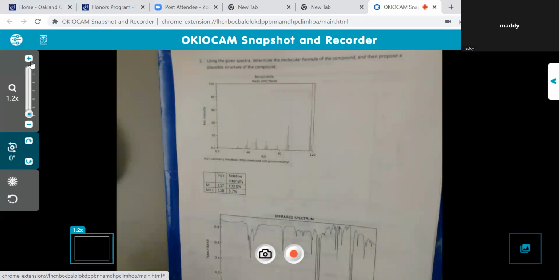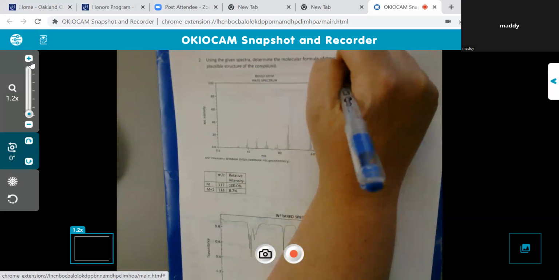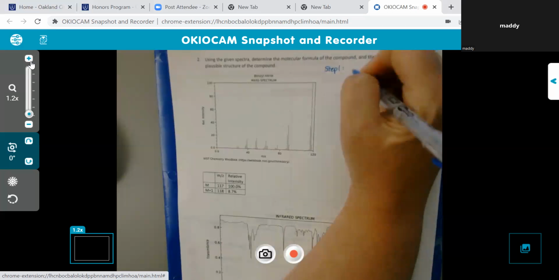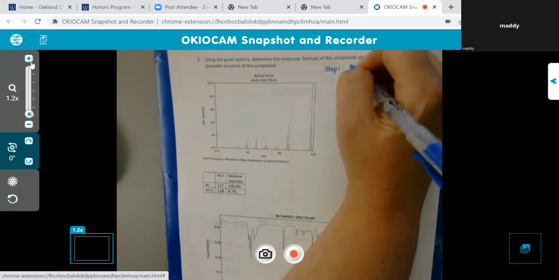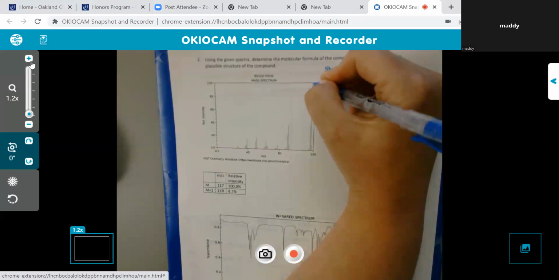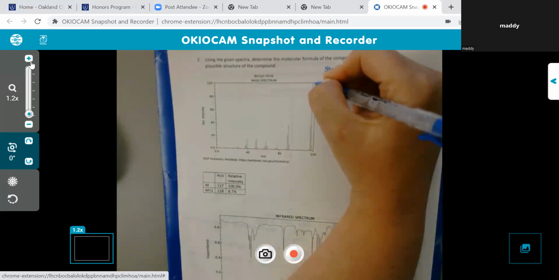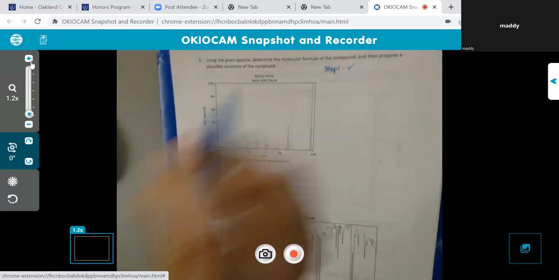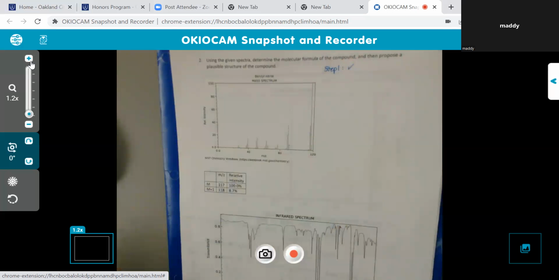So I was super nice, gave you the relative intensities of the M and the M+1 peak. There's no M+2 peak that's discernible in this spectrum. There's just the M and the M+1. So our first step, we're going to check that the base peak is 100%, and it is. You can see the base peak here is also, in this case, the M, just like we've seen before. So that is all set. We don't need to rescale the spectrum.